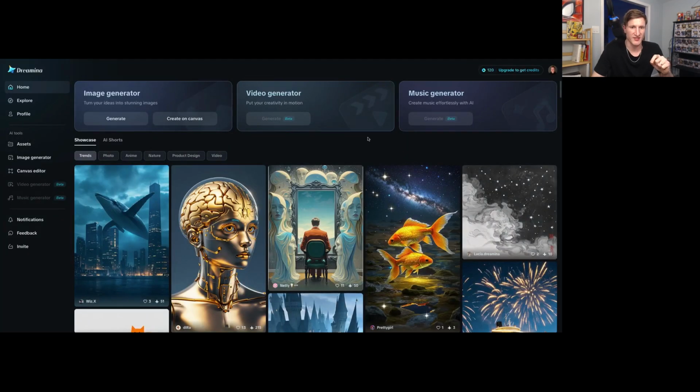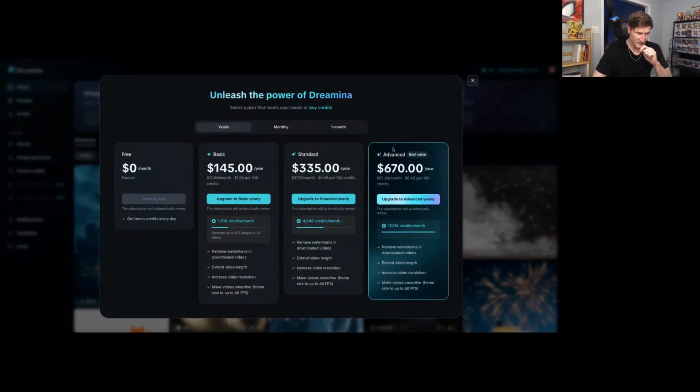The other thing you're probably noticing or maybe noticing is right up here in the top right-hand corner, we have our credits being displayed, and we have 120 credits, and these are granted for free when you sign up. So definitely do so. You can test out this tool and see if it works for you, or if you have any preference to it compared to any of the other tools that you may use. But let's go ahead and take a look at their pricing. Since we're talking about the credits, we'll look at their subscriptions, just in case you do want to upgrade and get more credits. So here you should be looking at the pricing screen with me now.